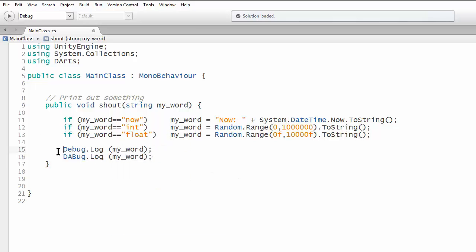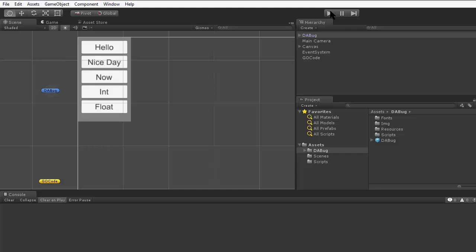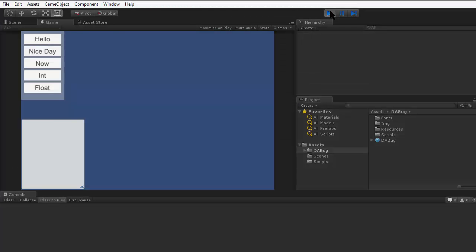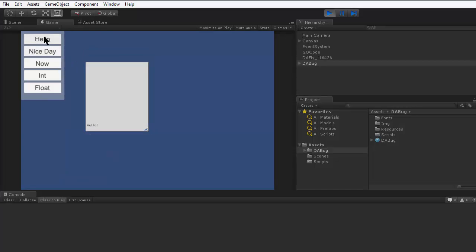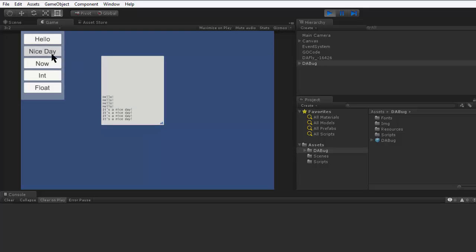So maybe we'll comment out the debug and we'll save. When we execute it, here's our window. Hello, instead of going to the console, goes to our little window. Have a nice day. Look what time it is. Here's a few ints. Here's some floats. Have a nice day.